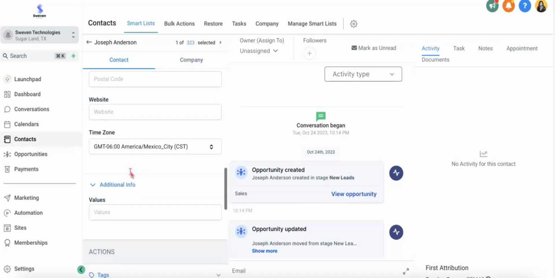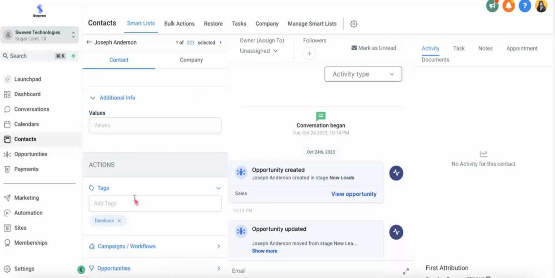You'll also be able to predetermine custom fields, and you can do that through the settings, which we'll do in a more thorough video. But the custom fields are things like, if you want to add a specific customer number or a lead number, you want to keep track of those numbers, you can add those under custom fields, right? And we can label them however we want.